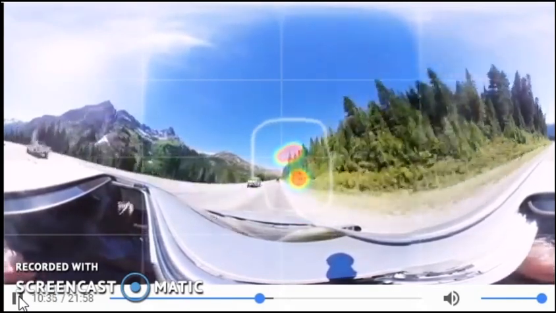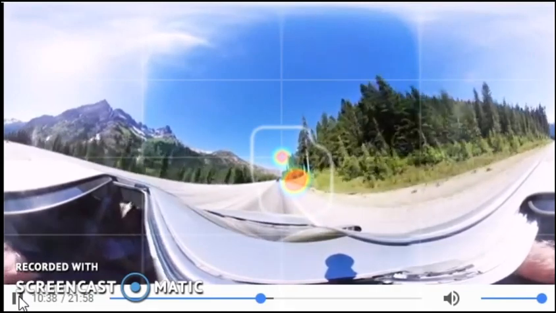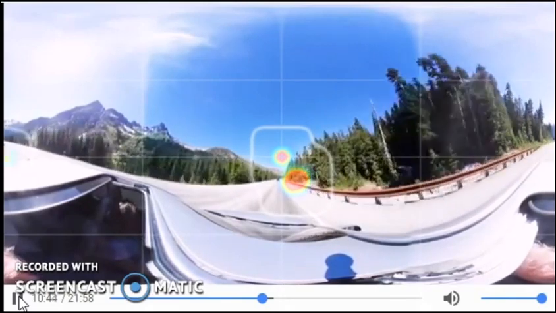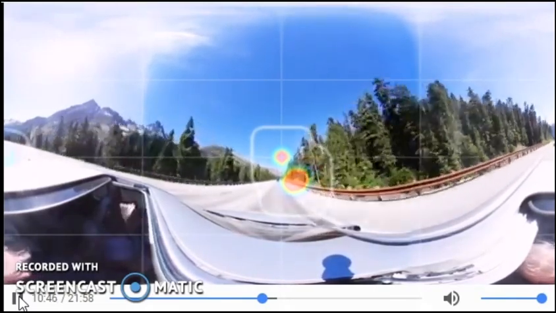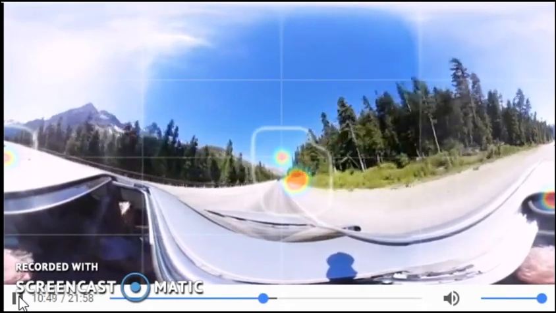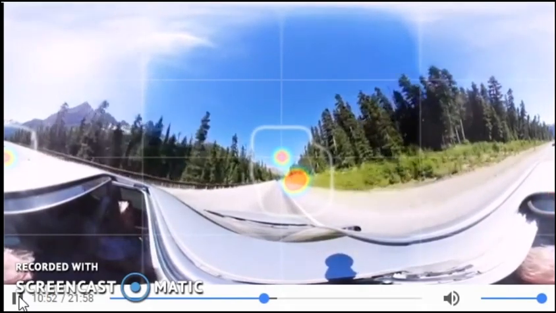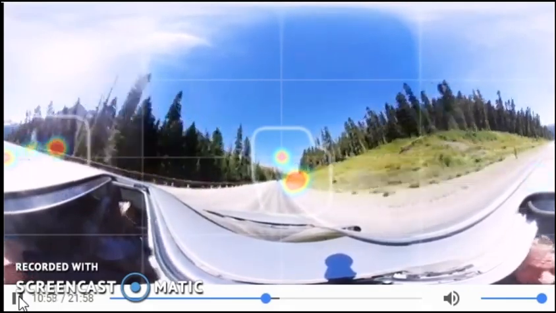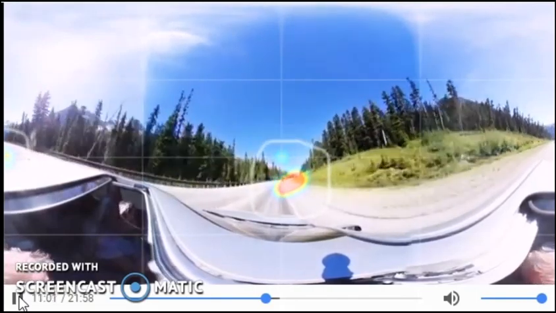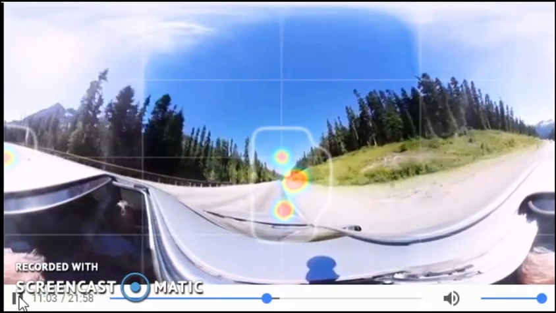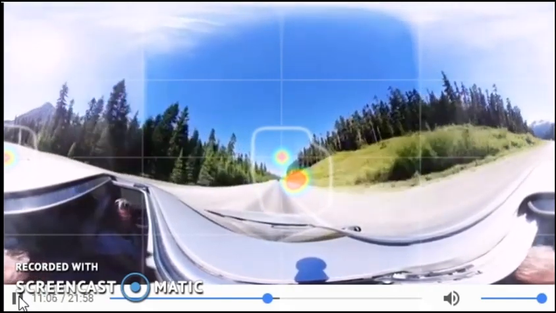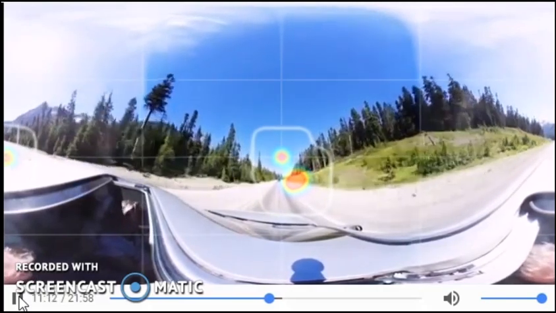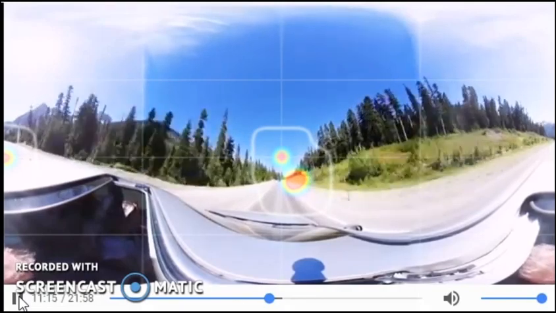So now we're at a minute. We're getting a lot more interesting things to look at, not just trees on the side of the road. Now we're coming up on a minute and a half, and I think this is where we see people starting to, okay, so they've kind of seen things, but we're getting more views coming in, but they're still watching right along. They're not leaving necessarily.